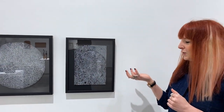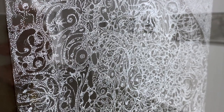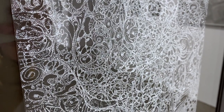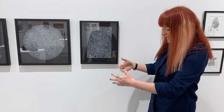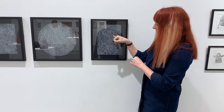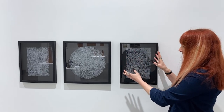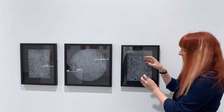We then come back to a UK-based artist. This is Chris Neat, who lives currently up north. He did go to art school in the 1970s, but this work is very different to the work that he did when he was at art school. So he now calls this automatic drawing. He sits at home with the board on his lap. These are all on MDF board, and he turns it as he goes, and he'll spend hours drawing onto these pieces. He'll start somewhere on the page, and then he'll always anchor it to the edge, and then from there it will develop, and he never knows what's going to come out. Sometimes there's soul-like creatures that come out through them.